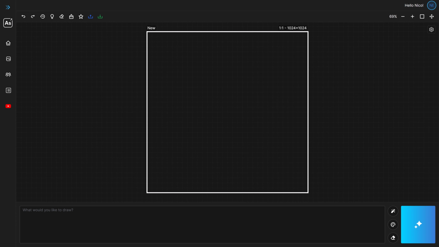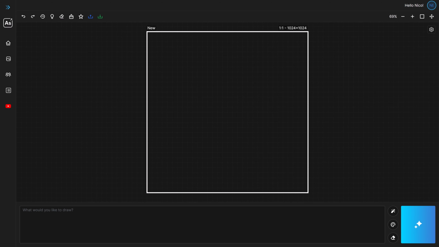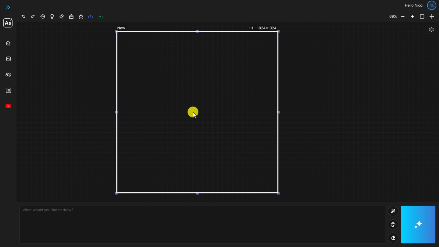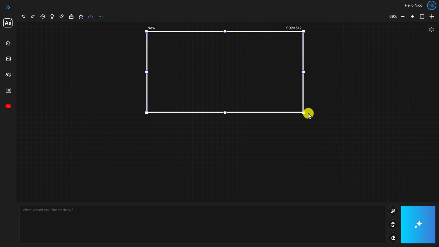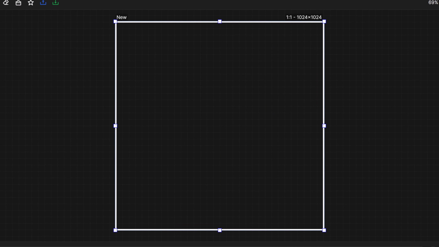Let's now shift our focus to the Artbox, sometimes referred to as the white rectangle you've been interacting with. There are a couple of useful features that you should be aware of. Firstly, the Artbox is mobile within the canvas. Essentially, the image you draw will be displayed wherever you position the Artbox. Secondly, the Artbox is resizable. You can change its dimensions by using the handles on the sides and the corners. Do you notice how the dimension label adjusts accordingly?